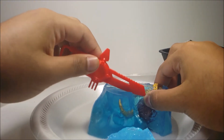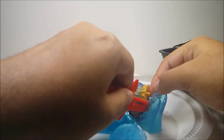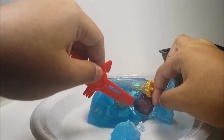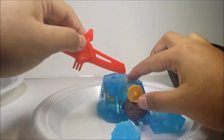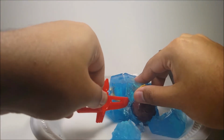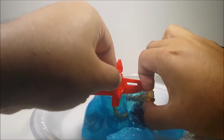Okay, I'm breaking this piece off with my fingers. I should wear gloves. Next time, if I buy this again, I'm wearing gloves. Note to self. Oh god. About to get the weapon out.